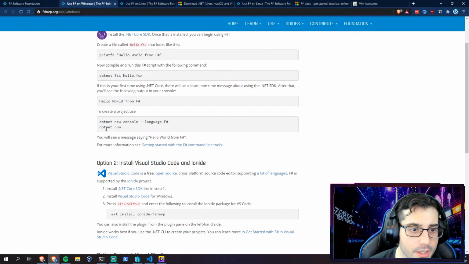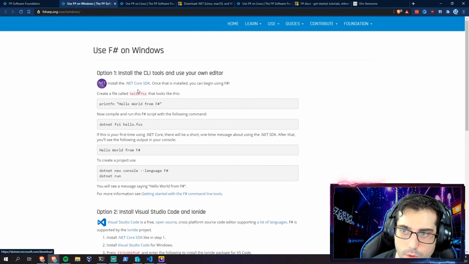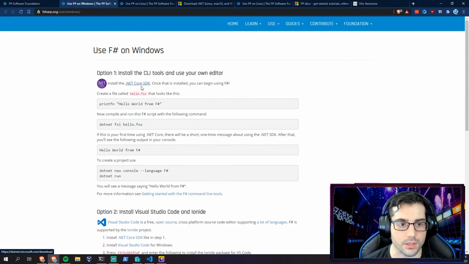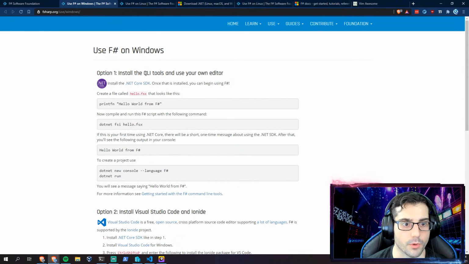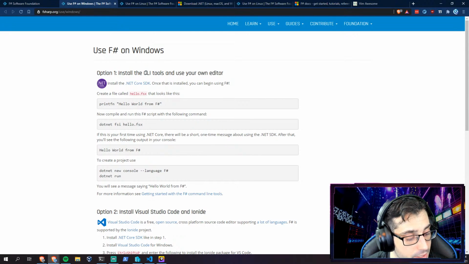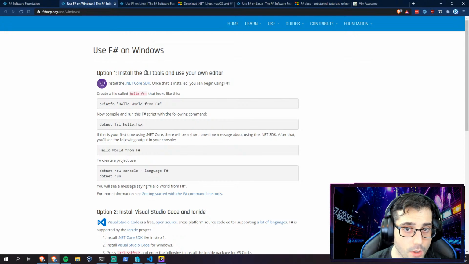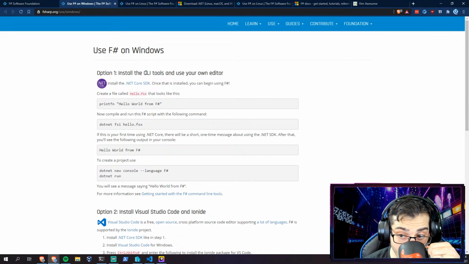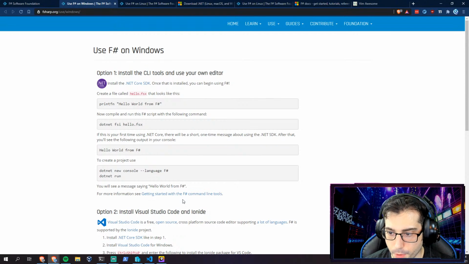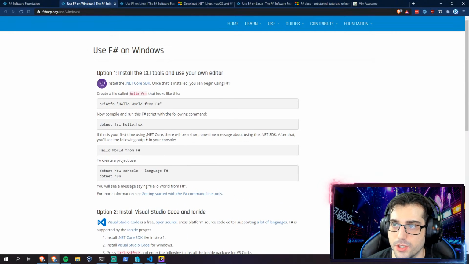But let's see. So this is how we kind of get started. As you can see, it doesn't take much to get up and running with the language. Frankly, the .NET Core SDK you need to install, but other than that, it's about as fast as it would be to get started with Python, and a million times faster. Good job, Taggart. It's a million times faster than getting started with C++ or even JavaScript, to be honest with you, right? All the tooling that you have to install now to do anything in JavaScript. So pretty cool.